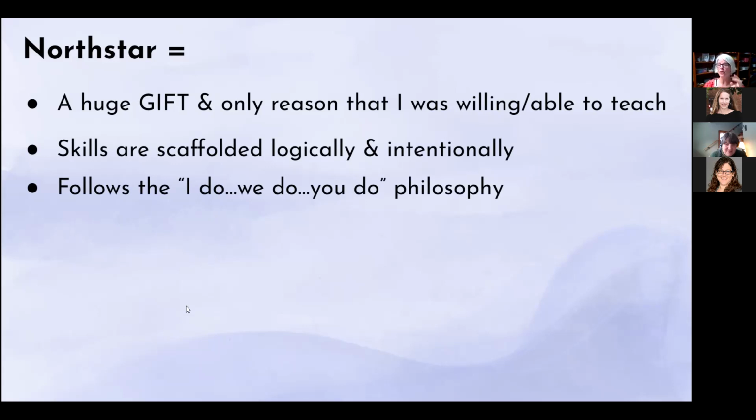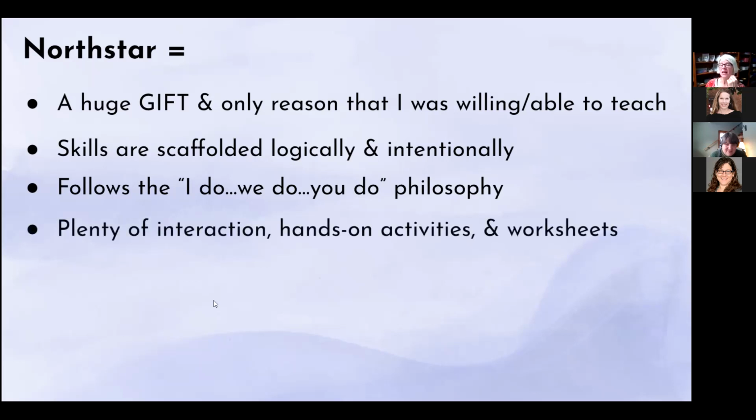As Leah said too, she pairs up 2 students to 1 computer, and a lot of peer teaching happens, you know, mistakes made, problems solved just within the students themselves. And that's a very successful way to do it. So initially I might do that and then ask them, do you feel comfortable? Do you want to try 1 student, 1 computer today, or how do you want to do that now? So a lot of productive struggle, as both Kristine and Leah talked about. Lots of examples of interaction, hands-on activities, worksheets.